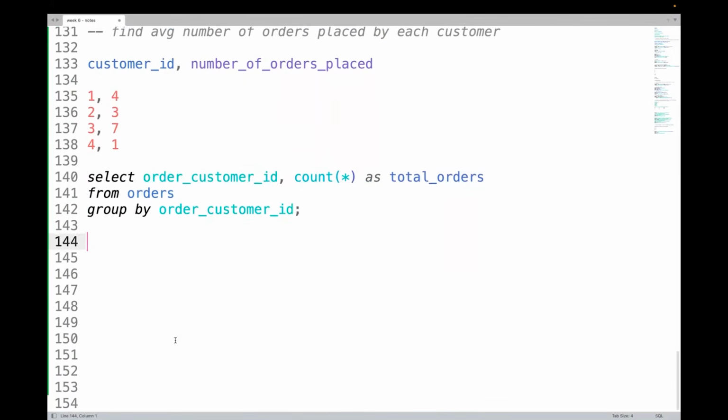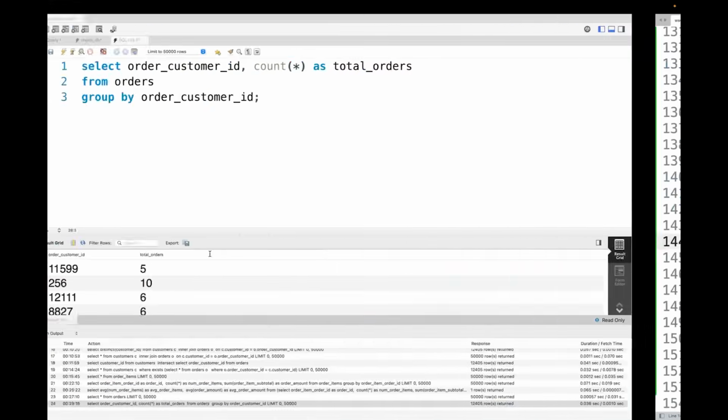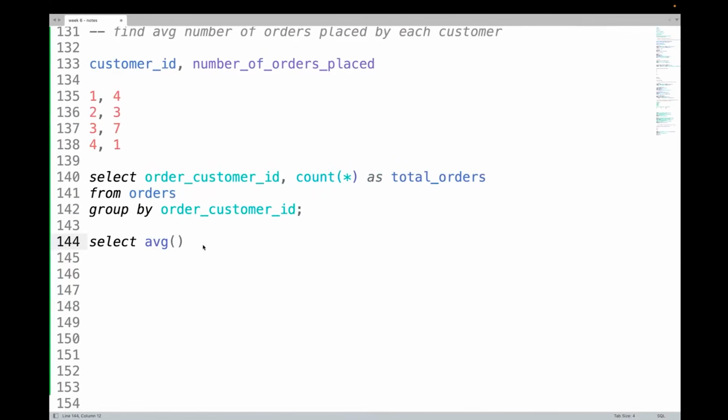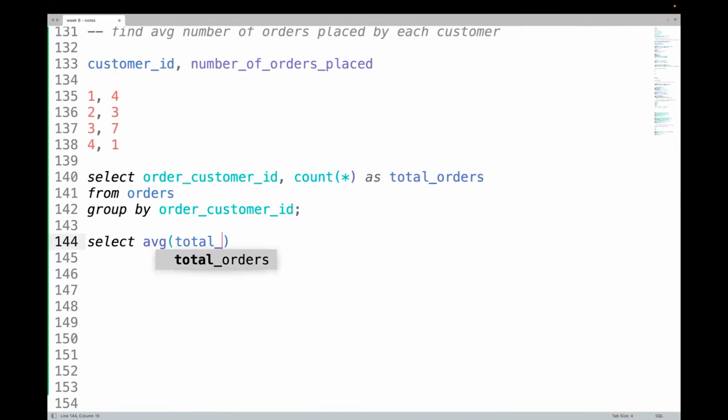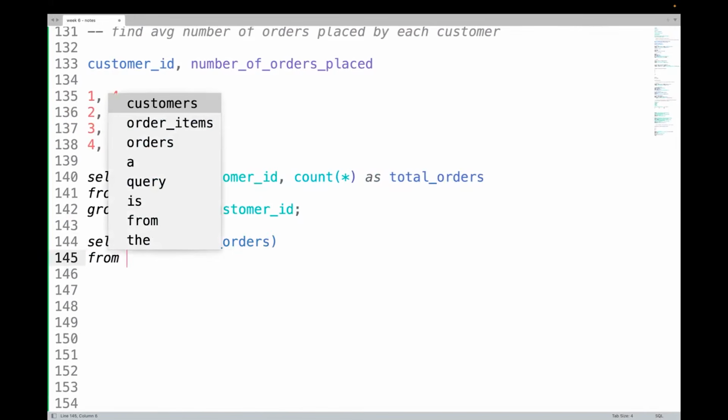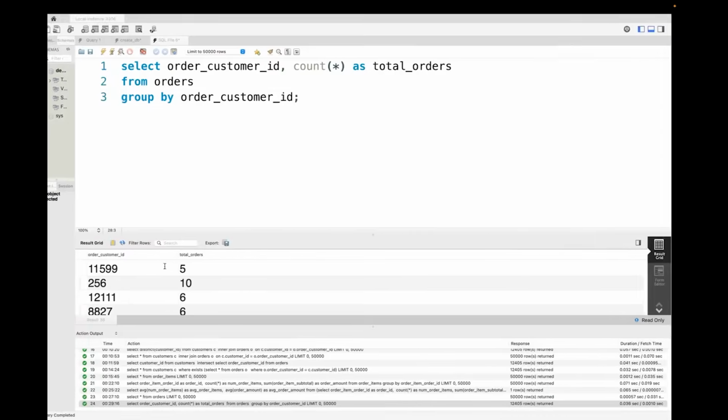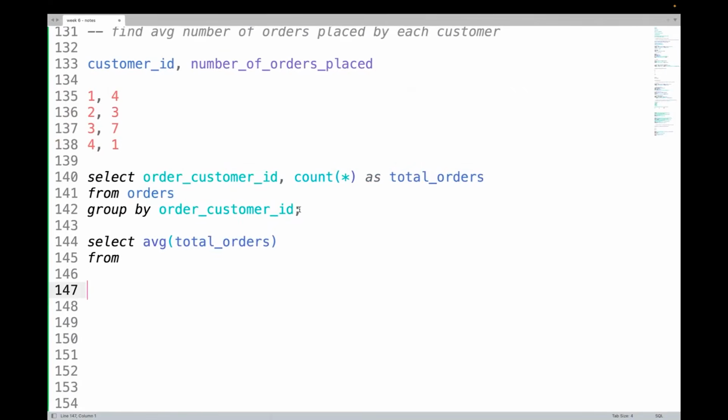Now, if we have to calculate the average number of orders placed by a customer, we can say select average of total orders from which table? This table. And how do we get it? Using this query.